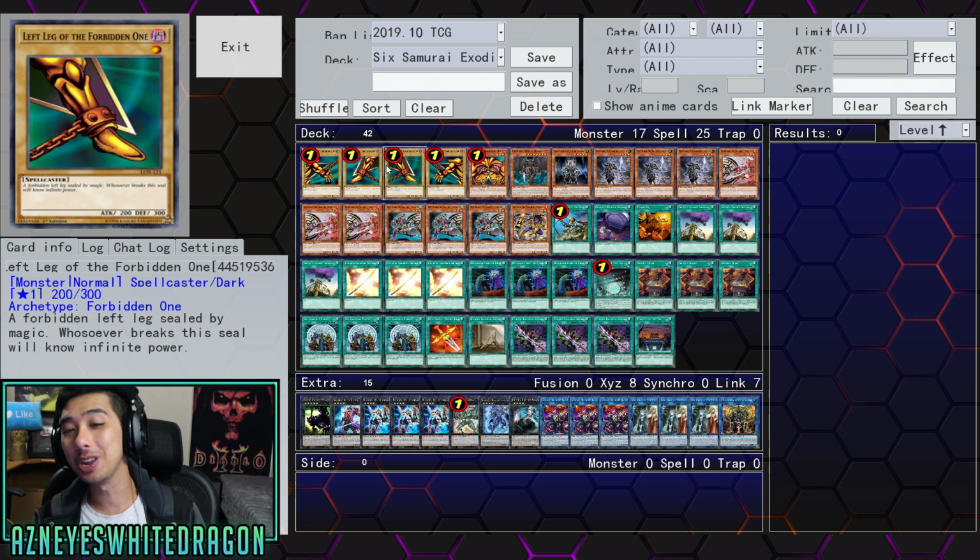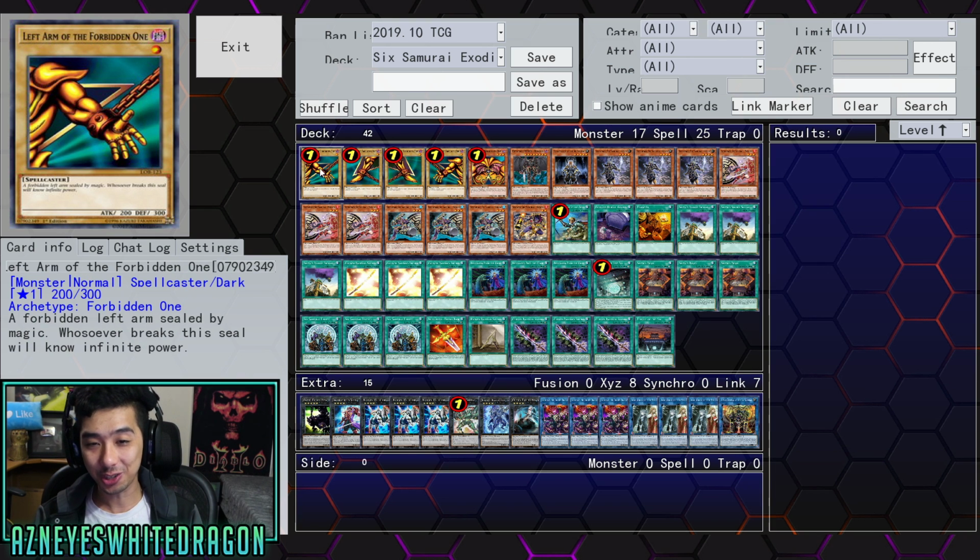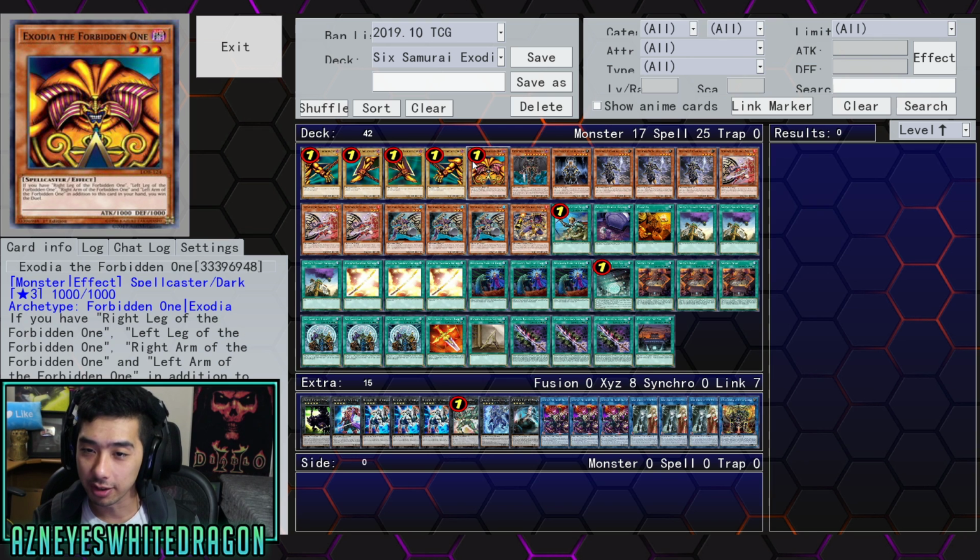But anyways, the Exodia Samurai build, hope you guys enjoyed it, but let's go ahead and get into the deck profile. So first off, all copies of Exodia, obviously, all 5 pieces.